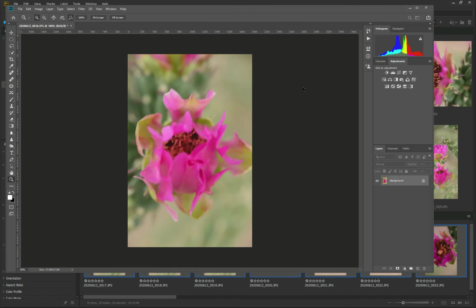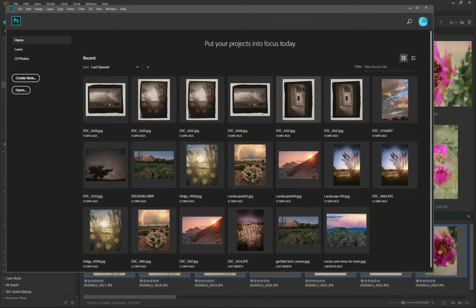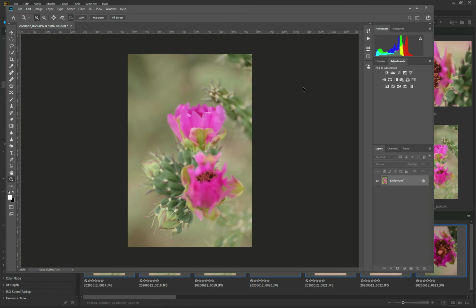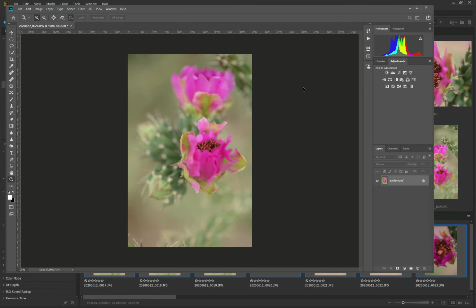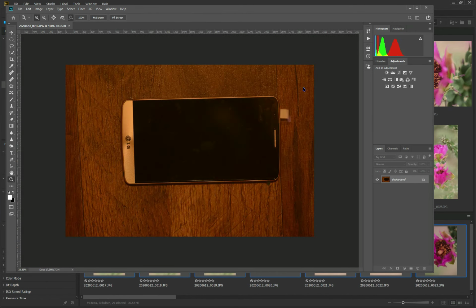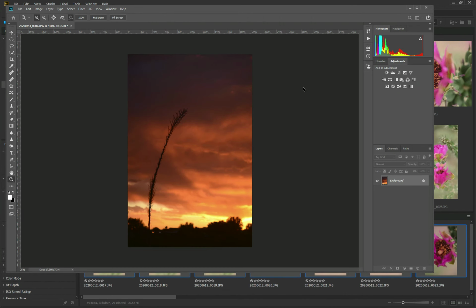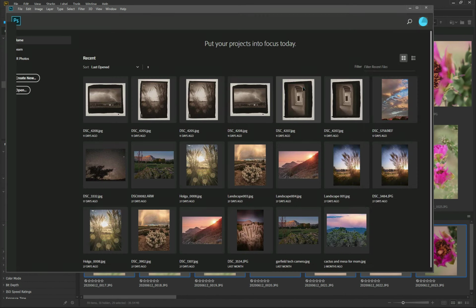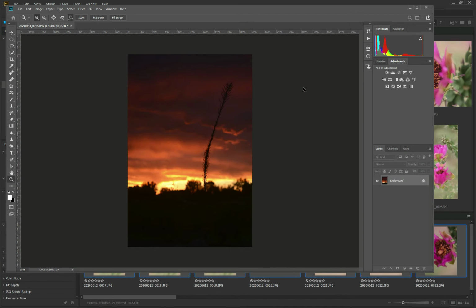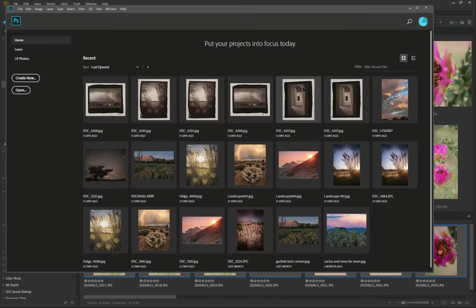And Photoshop's going to run through each image. Okay, it's done.